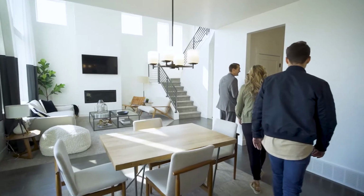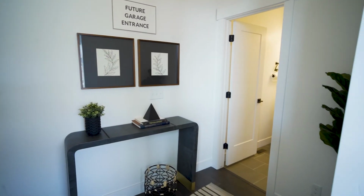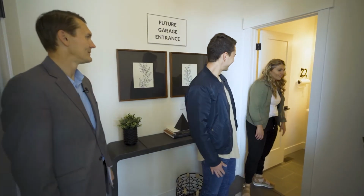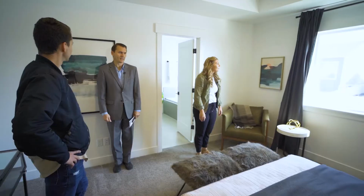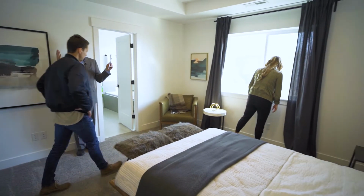Yeah. Now here is your guest bath and mudroom. Oh, I do like how it's kind of out of the way a little bit, so it's not like everyone's all in your face knowing that you're going to the bathroom down here. Now, do you guys have a queen or a king size bed? We have a queen. Okay, so it would fit perfectly in this space. Yeah, definitely. One of the things I love about this builder is they do the coffered ceiling. So that adds a nice touch, a little bit of dimension, right?